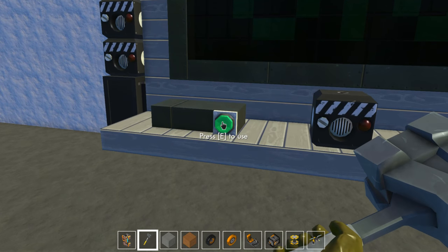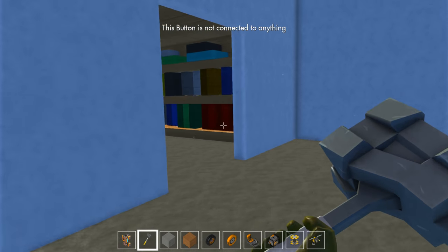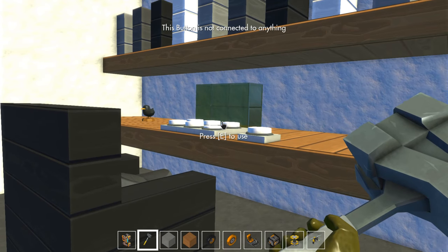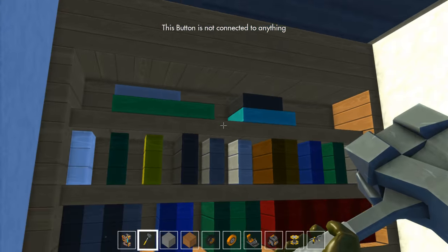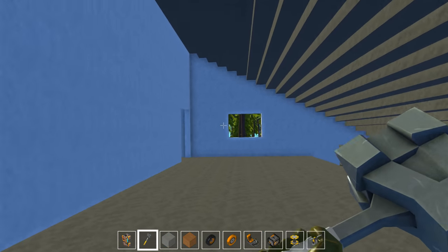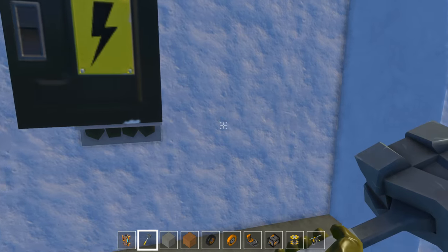Very nice. Oh, gotta hit the bass. Gotta have that bass. Drop the bass. And buttons and stuff. And massive books. Gigantic books. And even an AC. The detail, man. The detail. I love it. Then we got, like, a power box.